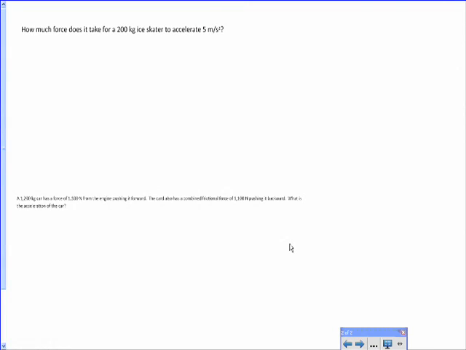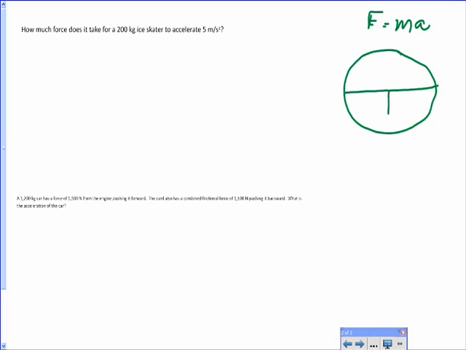I remember that your notes do have the equation on there, but we'll go ahead and write it and draw the circle. Your equation is force equals mass times acceleration. Now, in our circle, mass and acceleration are next to one another in the formula, so they need to be next to one another in the circle. And then force will have the empty spot. Now, I want you to go ahead and calculate number one and pause the tape. Resume the tape once you're ready for the answer.